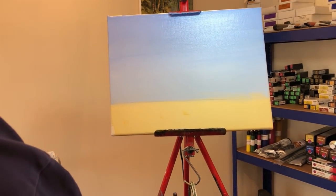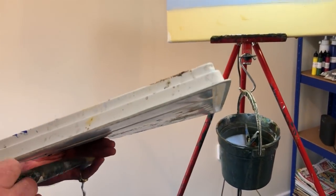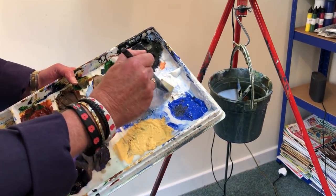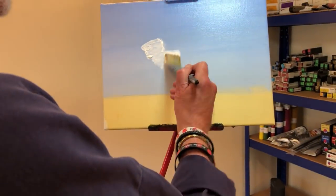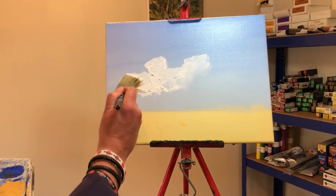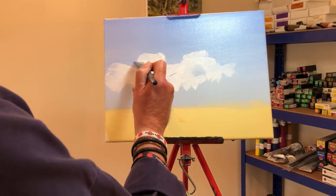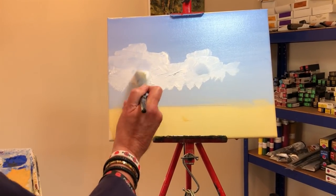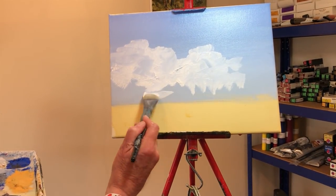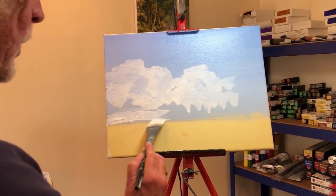Now I'm going to wash my brush out and squeeze it out between my fingers. Just with titanium white — a good big clump of titanium white. Let's have some big bits on here. Just daub it all — there's your technical term. A little bit further down here, a little bit of blue showing through in between. Don't fiddle about too much for the sky wash.